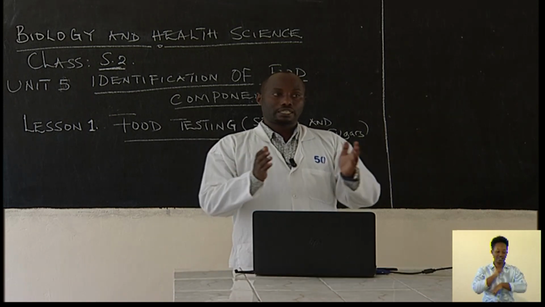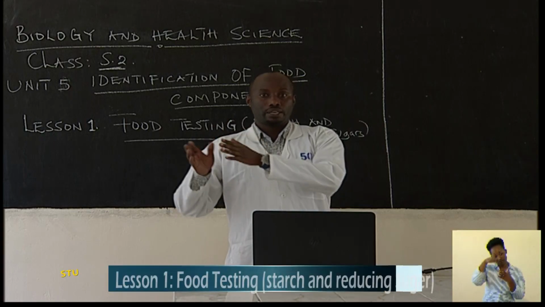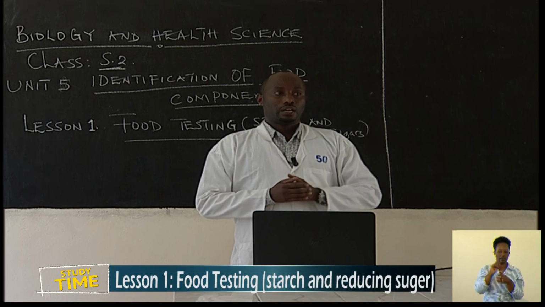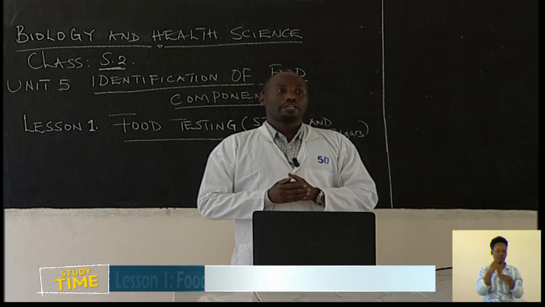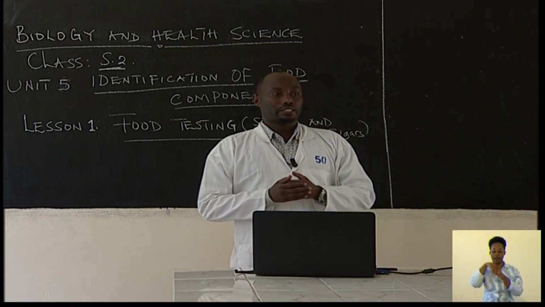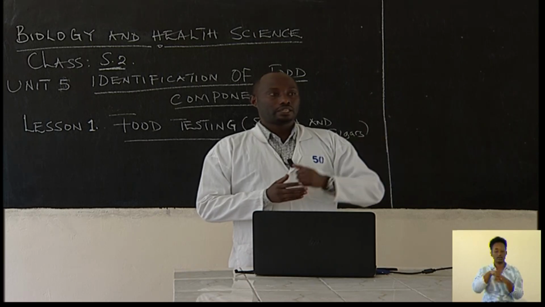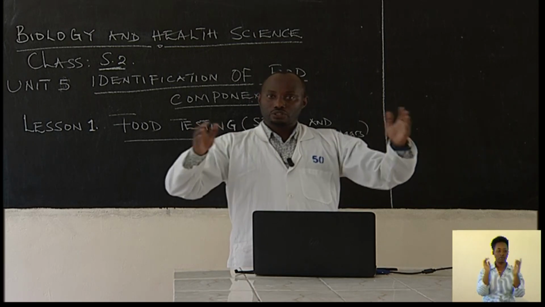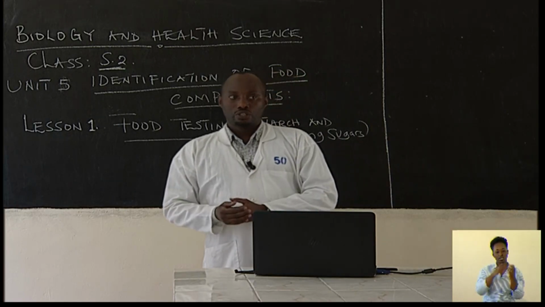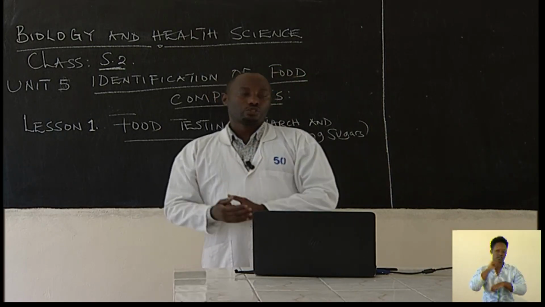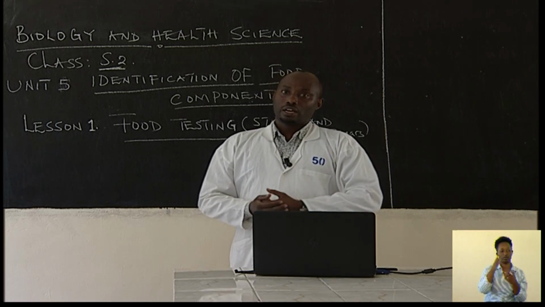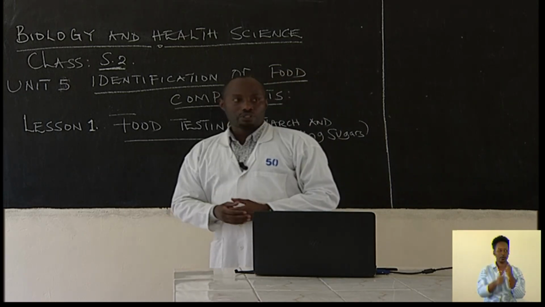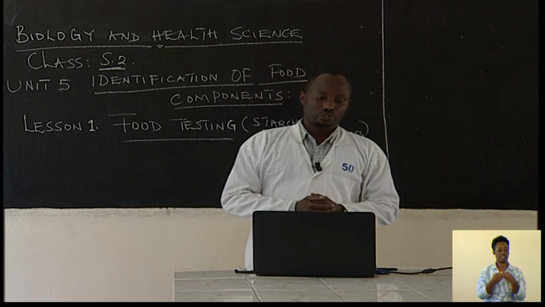It is a cross-cutting lesson that goes to Senior 1, and I think some of you remember you studied it in Senior 1. It also engages other students in other classes. Take an example in Senior 3, Senior 4, up to Senior 6. It is a lesson that is run in very many classes. So I welcome you to this practical lesson of Senior 2, which is food testing or testing some biological molecules.